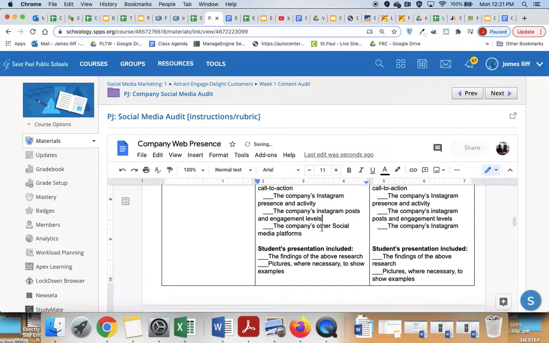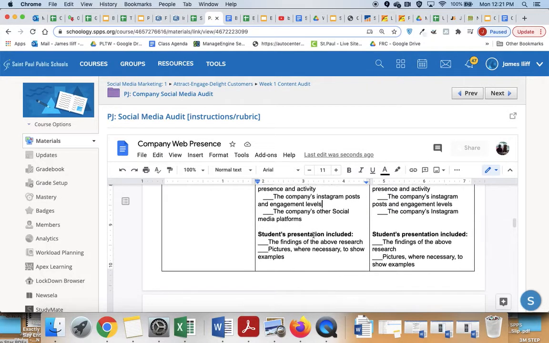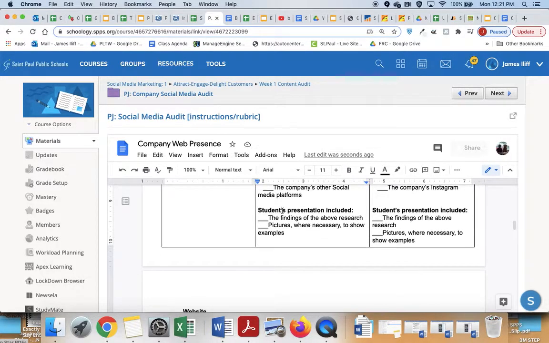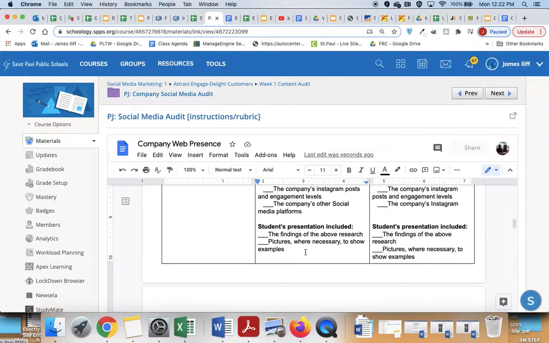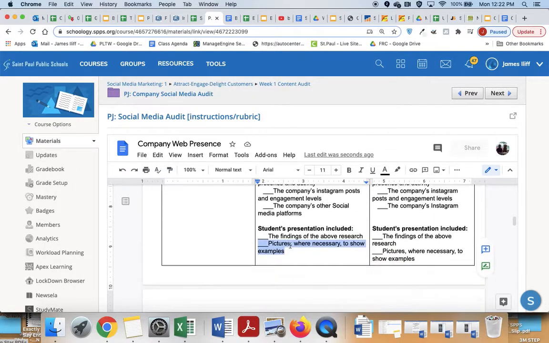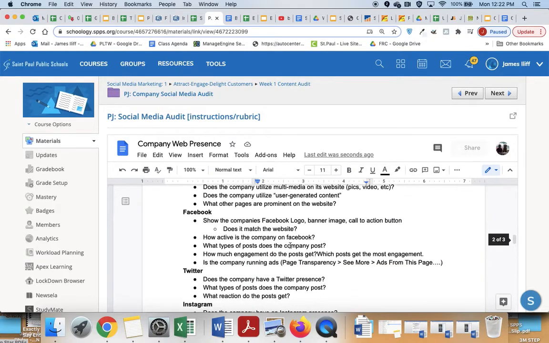And then other social media platforms, maybe YouTube, other ones you can think of. And then you're going to create a presentation. Students' presentation included the findings of the above research, so that's all this, and then pictures where necessary to show examples. So maybe you found some pictures.